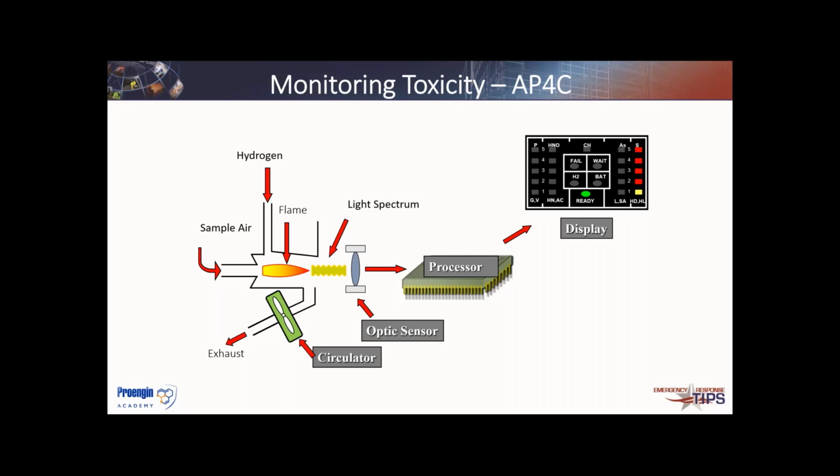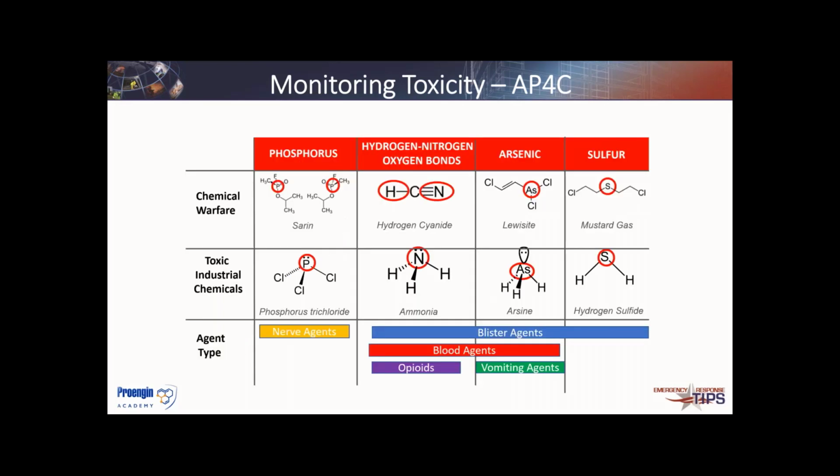The second benefit of this approach is that the amount of light can be quantified. The more light that's present, the more atoms that are present, so the light produced can be quantified into concentration levels, and you can start at really low concentration. In the case of phosphorus, that tends to correlate with some of your organophosphates, which tend to be your lowest concentration materials that can cause problems. The system itself can identify starting at around 1.7 parts per billion, which is a really low concentration and is needed for those.